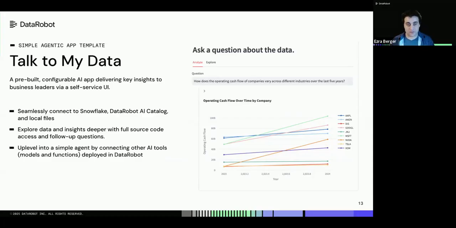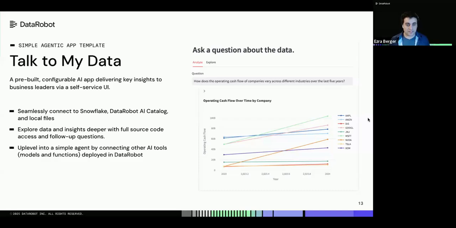This is a self-service interface that connects your non-technical business stakeholders with all of your company's data. The app can seamlessly connect to a wide range of data sources, from systems of record like Snowflake, BigQuery, and DataRobot AI Catalog, to files sitting on your local hard drive. Users can ask any question about the data in natural language and get insights, data visualizations, and verbal summaries as a response. Each of these responses comes with the underlying SQL code that the app used to query the database, enabling verification of what's happening under the hood.